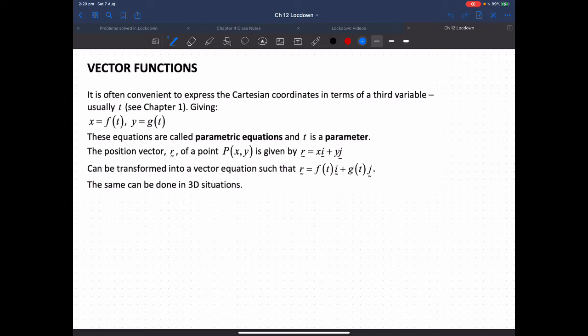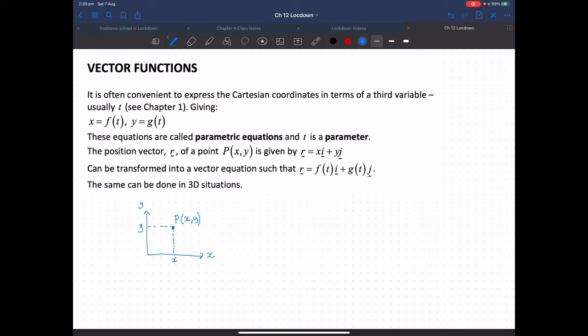So, if we had an axis, like I have drawn there, we have our x direction going horizontally and our y direction going vertically. Normally, if I had a point on that axis, I would represent that point by an x value and a y value. So that point I'm going to call P, has the coordinates x, y.